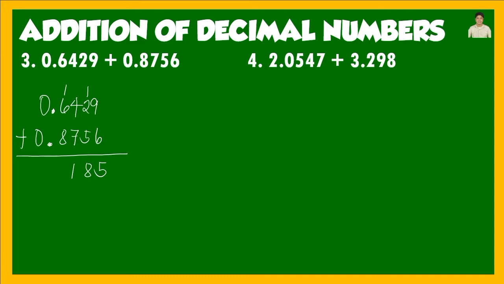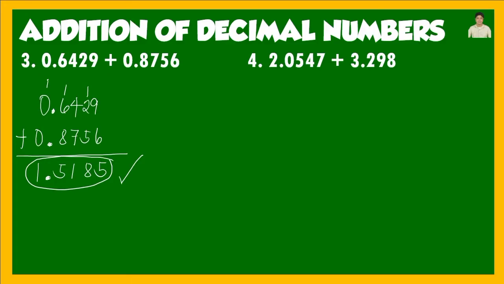So, 6 plus 8, we have 14 plus 1, 15. So, sulat natin 5, and then i-regroup natin yung 1. 0 plus 0, we have 0 plus 1, 1. And then, itapat natin, isulat natin yung decimal point. So, this will be our final answer. So, ayan. So, I hope natututunan natin kung paano yung steps sa pag-add ng decimal numbers. Ayan, may mga na-discuss na tayo na with regrouping tsaka without regrouping.